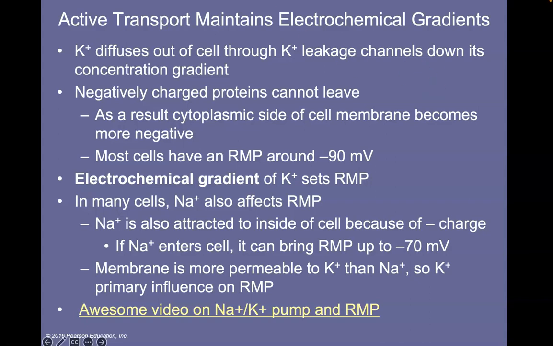What's going to happen is we do have these potassium leakage channels, and some of the potassium is going to diffuse back out of the cell through these potassium leakage channels down its concentration gradient. Now, that's a positive charge that can leave the cell, right? So let me draw this here. So here we have the cell, and we do have some of these potassium, not all, we're still going to have our concentration gradient established, but some of these potassium are going to leak back down their concentration gradient out through these leakage channels, okay?